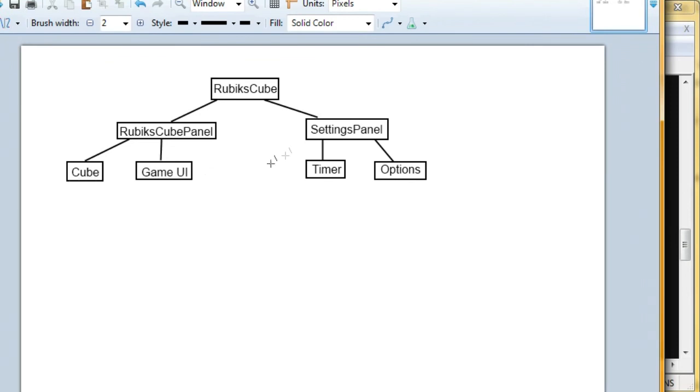Or still, if I had the scramble from settings panel, I had to go up to Rubiks cube, down to Rubiks cube panel, and then down to cube to make changes. By having a static resources class, you can just say resources.cube.twist without having to go up the tree and down the tree. And this was actually a fairly small tree hierarchy. It could be a lot bigger, in which case it would have really been a pain without a resources class. So I have a resources class in my iRevolver game, and now I know why.